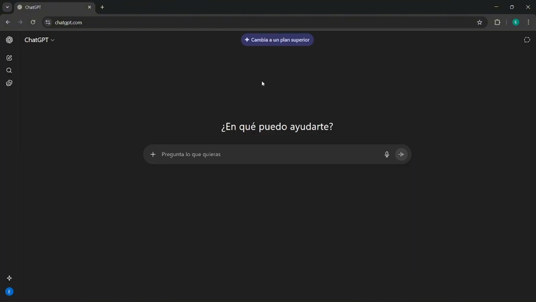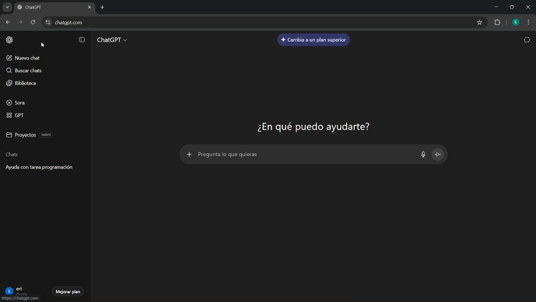Next, we'll get a short walkthrough of the ChatGPT interface. On the left sidebar, we will see our history, new chat, search chats, libraries, Sora, the AI model for generating videos, GPT models, and folders we can create to save chats.